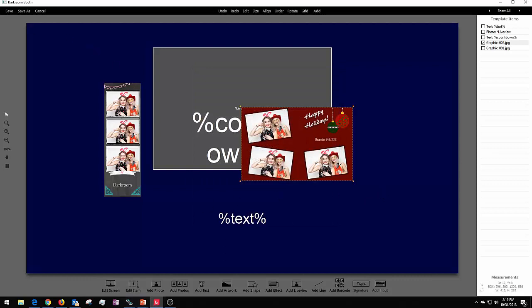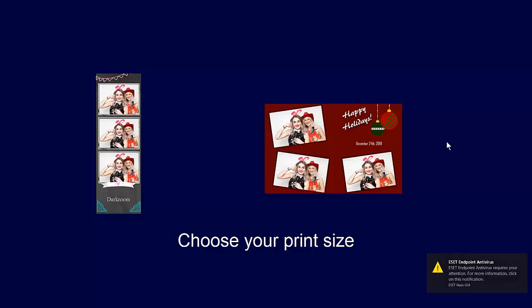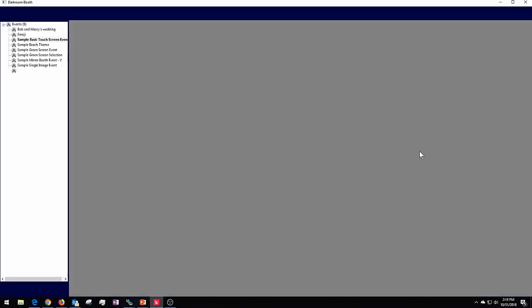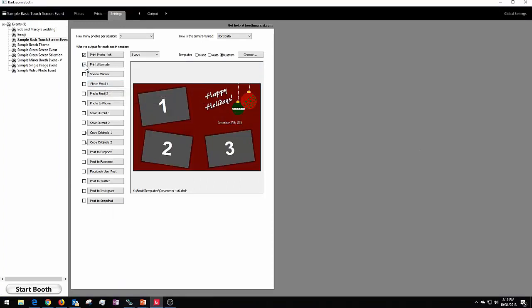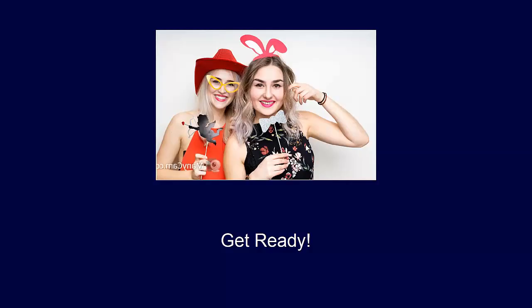Okay, now let's go back. So now you'll see when I start the session, I have choose your print size and the 2 different templates on there. When I click on one, they go away, my live view comes up, and it's going to take the session. One other thing I forgot to say, you want to, in your output tab, uncheck that. Otherwise, it's going to pop up that scrolling thing at the end to show you, and for this particular purpose, we don't want that. So now then, it pops up my live view and it takes the pictures.